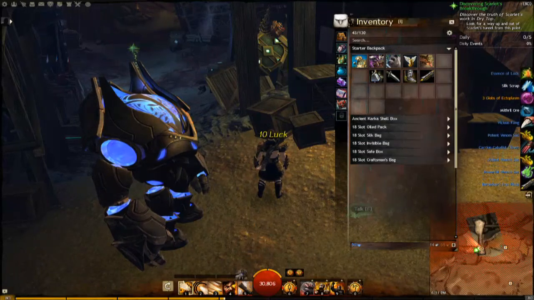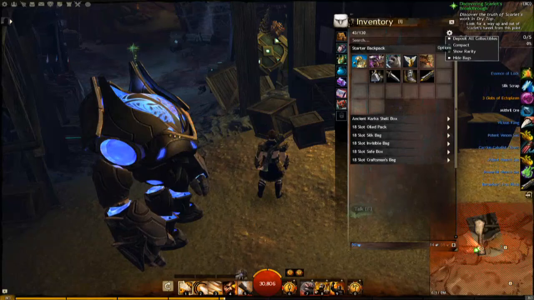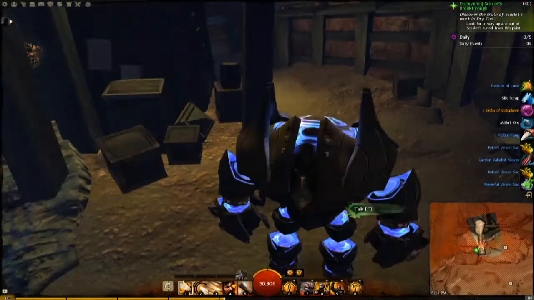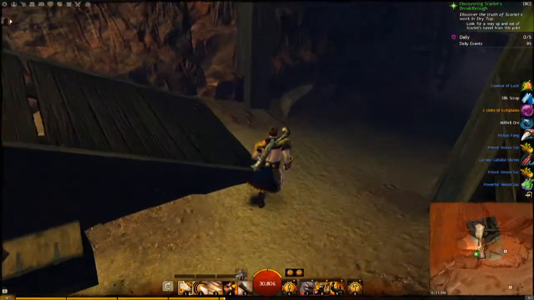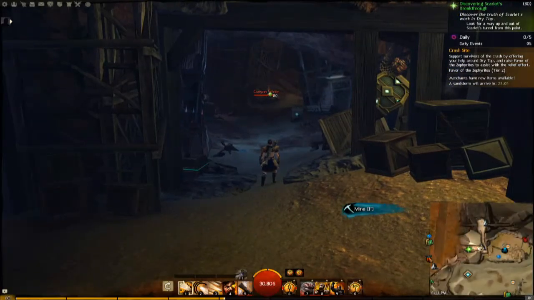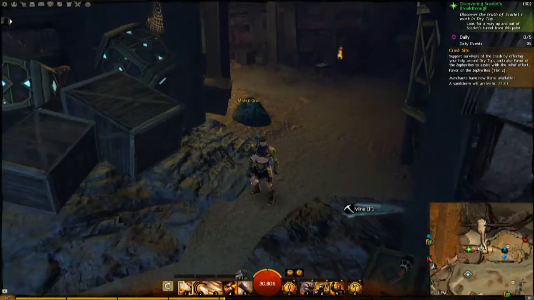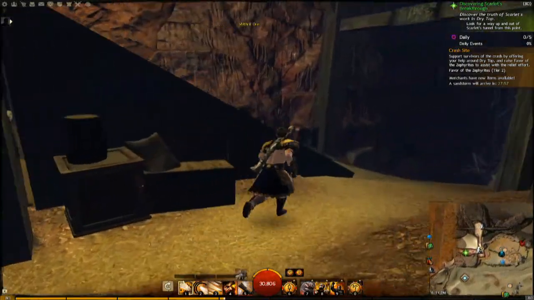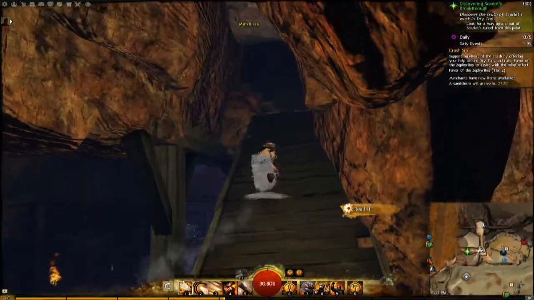Power flow at 30%. Rerouting. Let's deposit everything. I'll take care of the rest of that later. But I'm going to call this episode done. Well, let's leave the instance first. Yes. Okay, so now we're in this hidden area. Which... Okay, so... Oh boy.